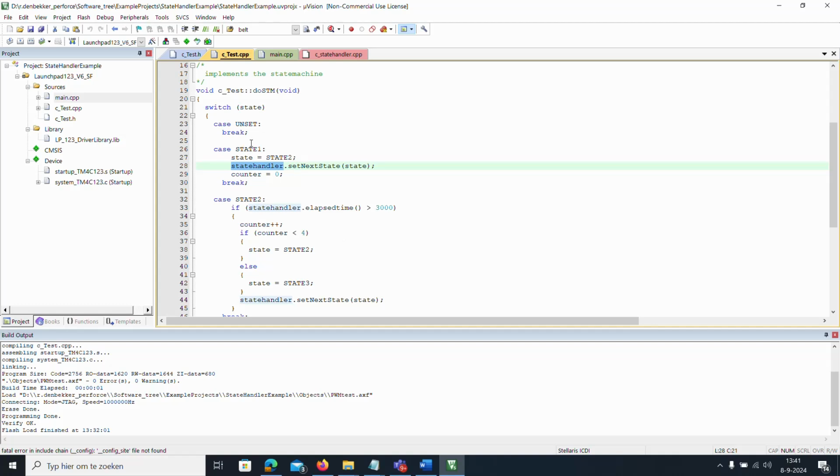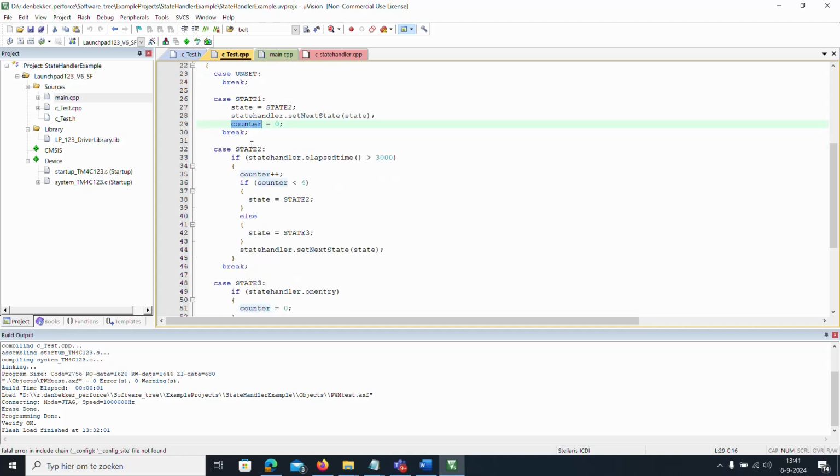Okay, what do we do? As I said, we start in state 1, and state 1 goes directly to state 2, calls setNextState to inform the state handler that we are going to another state. And also we set a counter value to 0 that we use later. When we are in state 2, we are waiting for a time to elapse, 3000 milliseconds or 3 seconds.